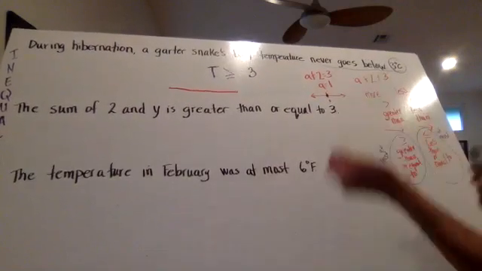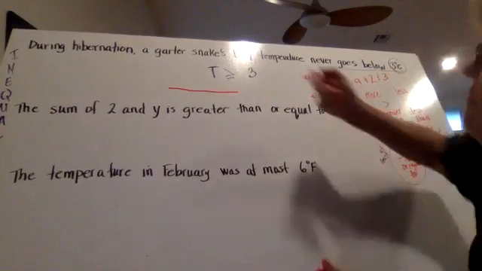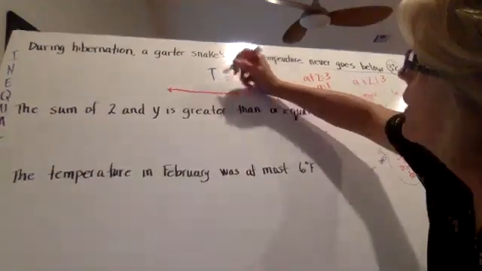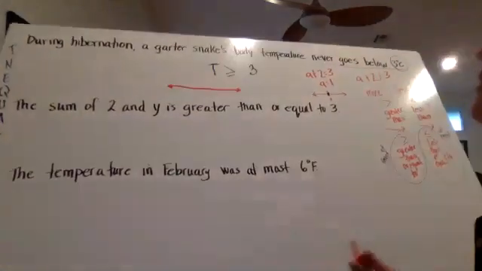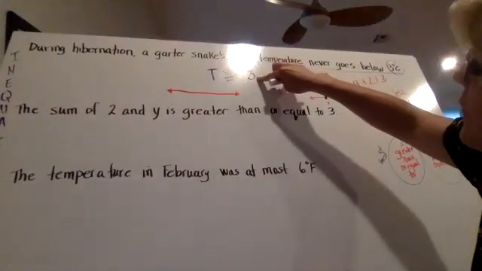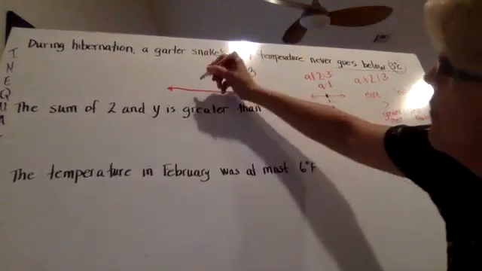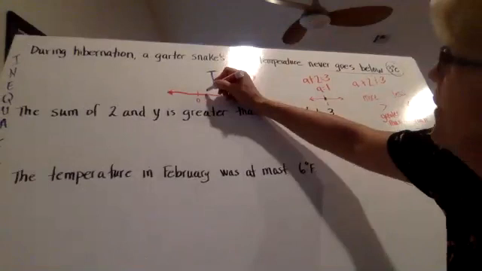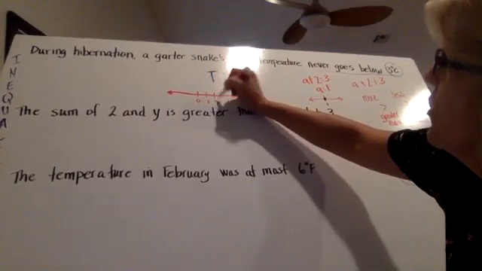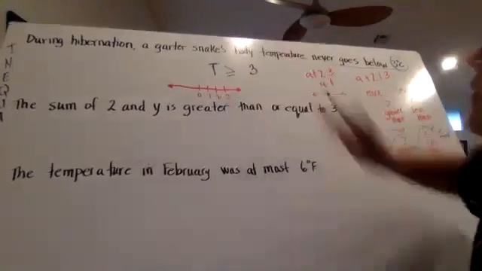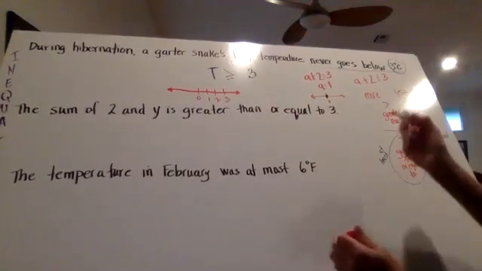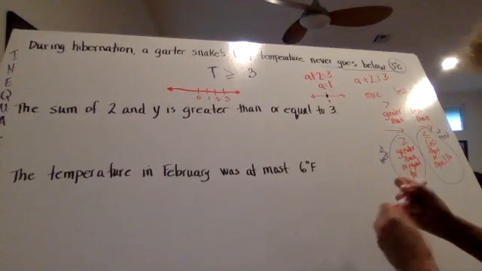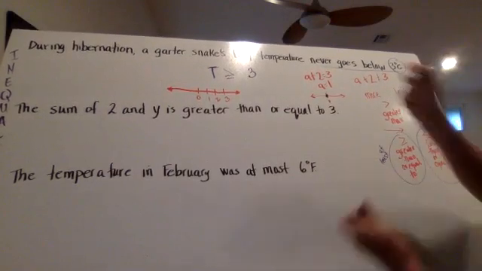So this graph never made much sense to me because it didn't give much more information, and I did a little more work. If I'm going to do more work, like put something on a graph, I want to get some information from it. So let's graph this solution. Since I'm going to graph the number 3, and I can zoom in on the number line wherever I want, I'll do 1, 0, 1, 2, and then I'll put a 3 here. So now I want to show numbers that are greater than or equal to 3.